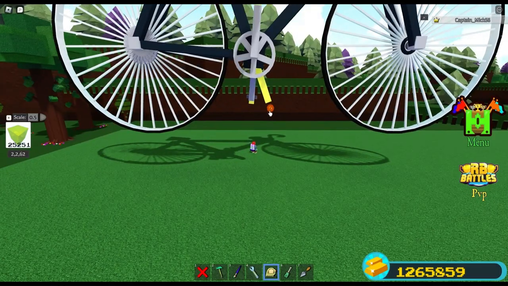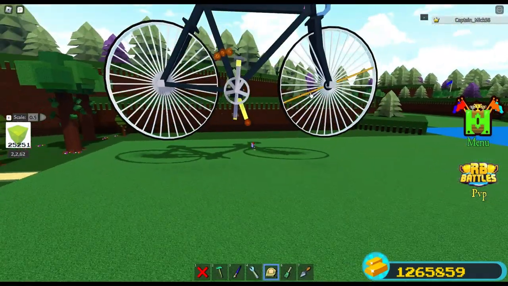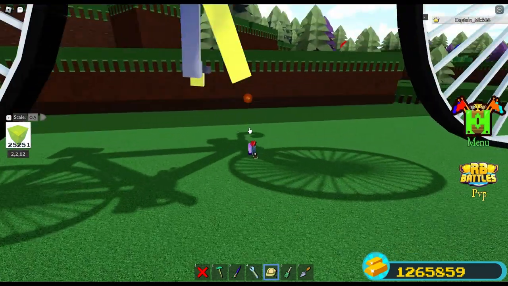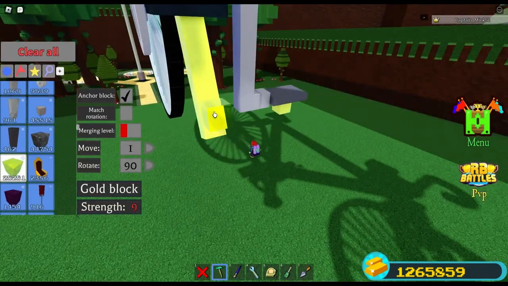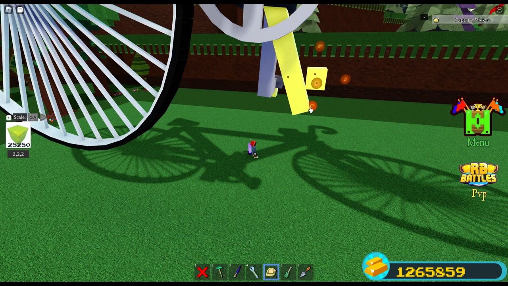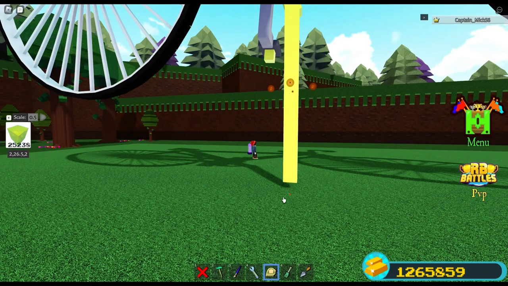So I'm going to take that down, and the idea is right between the wheels you want to have your counterweight. So that's about right there. I'm going to turn off match rotation, and I'm just going to place a block up here somewhere, and then scale that in so that it kind of lines up with that thing. This is all going to be invisible stuff, so you don't have to mess around too much with this. Don't worry, a little bit of slop is okay here for sure.